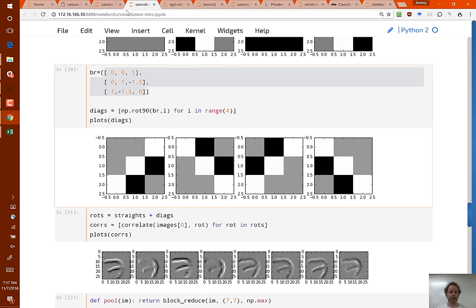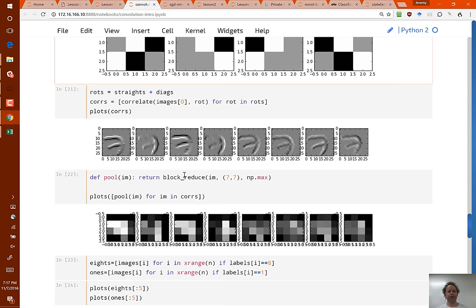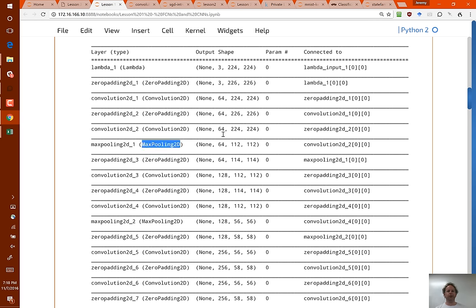So max pooling, remember from lesson zero, was this thing where we simplified things. We started out with these 28 by 28 images, and we said, let's take each 7 by 7 block and replace that entire 7 by 7 block with a single pixel which contains the maximum pixel value. So here is this 7 by 7 block, which is basically all gray, so we end up with a very low number here. And so instead of being 28 by 28, it becomes 4 by 4. Because we are replacing every 7 by 7 block with a single pixel. That's all max pooling does. So the reason we have max pooling is it allows us to gradually simplify our image so that we get larger and larger areas and smaller images. So if we look at VGG, after our max pooling layer, we no longer have 224 by 224, we now have 112 by 112.